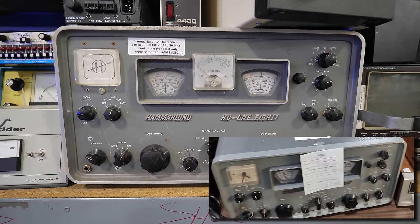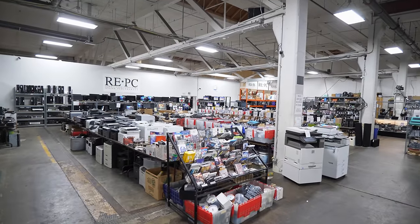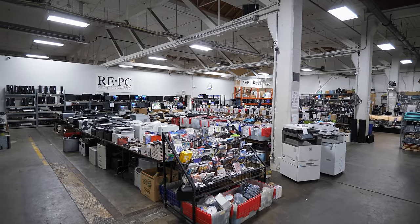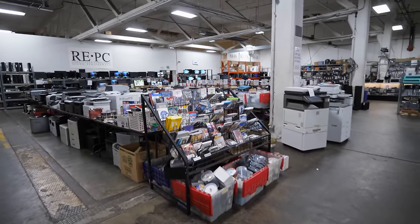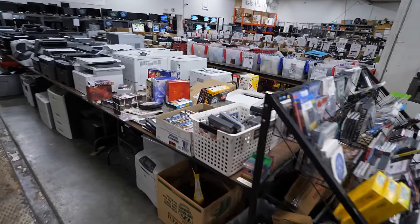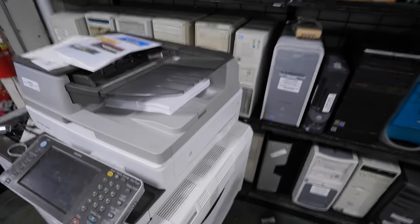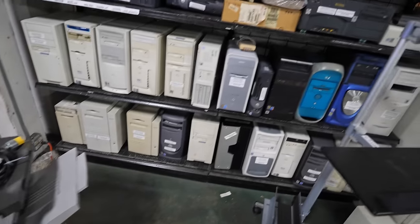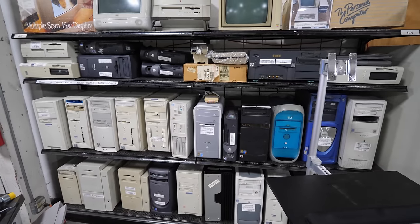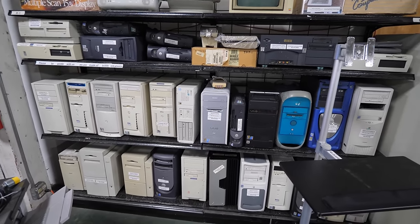If you don't have a sense of the scale of this place — it's gigantic. The fact that there are two of them is just astonishing, because most places that even have a computer store at all are a tenth of this size. It's so big you could just forget entire sections exist. For instance — let me just shove this obstacle out of the way — because this is their retro computer section.